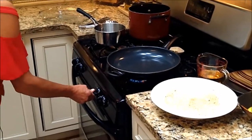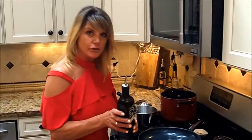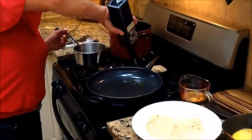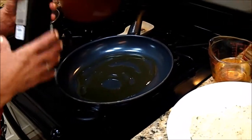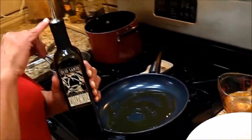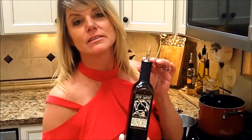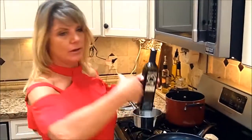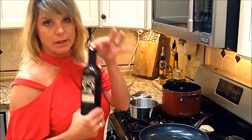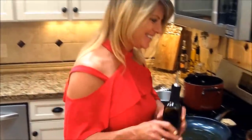Turn on our burner. We're going to get our olive oil in the pan. That way we can brown the chicken breast first. So we're going to put probably 3 tablespoons of olive oil. Personally, I like to use a liquor pour on the top of my olive oil. The reason I like to do this is it makes it to where you can control the amount of olive oil that's coming out a lot easier. Otherwise, you accidentally look away, you're dumping, you've got a whole pile of olive oil. So get a liquor dispenser, put it on your olive oil, makes life so much easier.